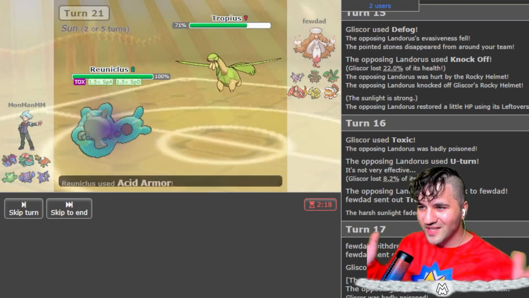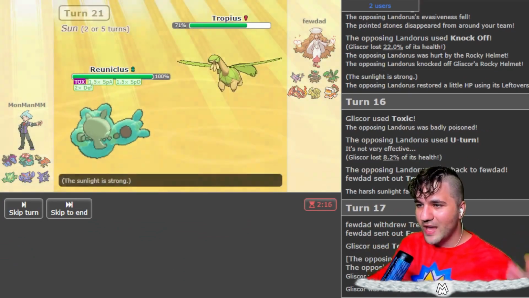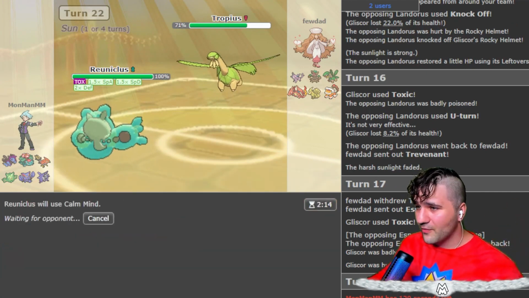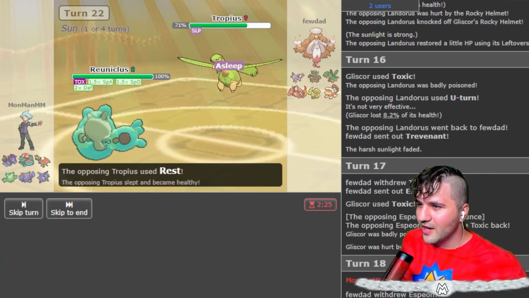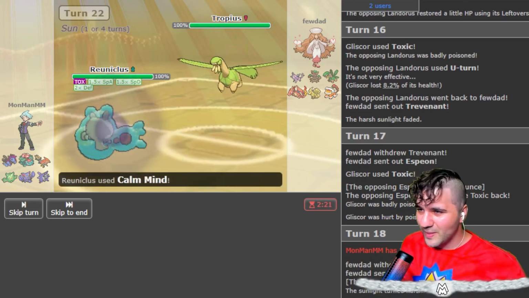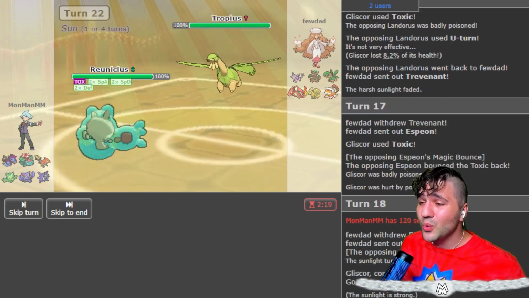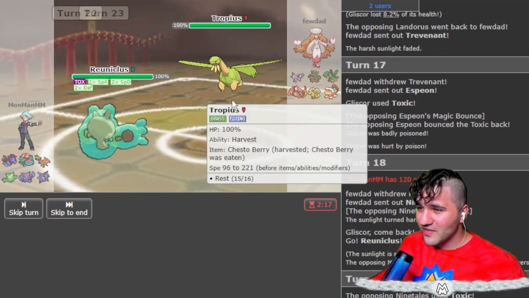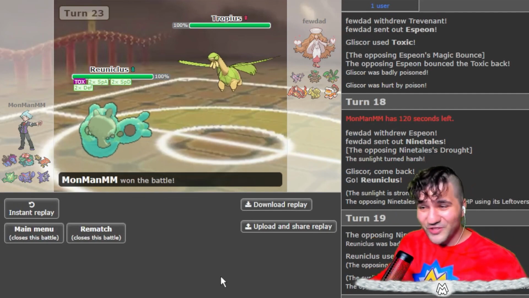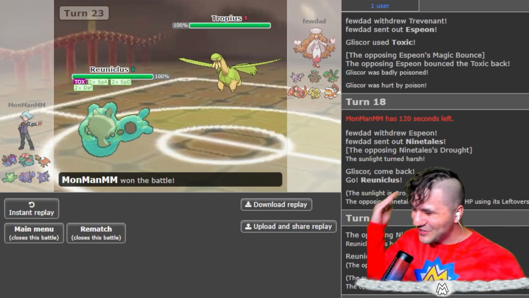Here's the Tropius, and if they go for Leech Seed, guess what? We have Magic Guard. We just do not care. I'm going to go for Calm Mind here. They're going to go for Rest, but again, it just does not matter. The Chesto Berry, have fun. Do what you will. There's the Harvest. We don't care. Eventually, we're going to one-hit kill you anyway. I'm going to go for another Acid Armor, and they just forfeit. Let's go.